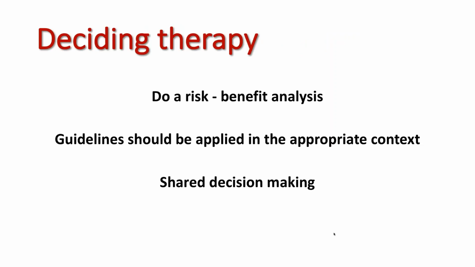Then the final question which is often asked to you is, how do you treat a patient? In treating a patient, you must decide what is the best solution for this particular patient, not all patients with that disease, but that particular patient who is in front of you. So you have to do a risk benefit analysis. You must apply guidelines in the appropriate context, and you must indulge in what is known as shared decision making.